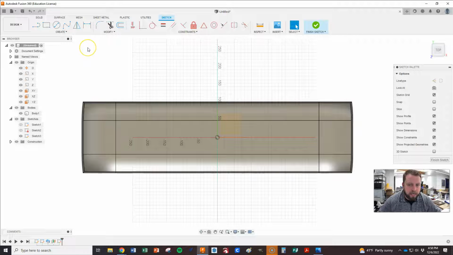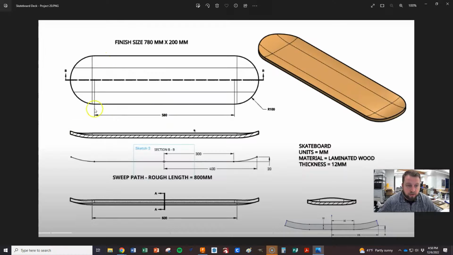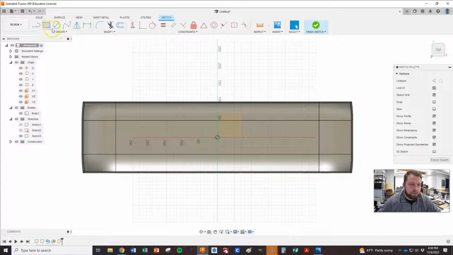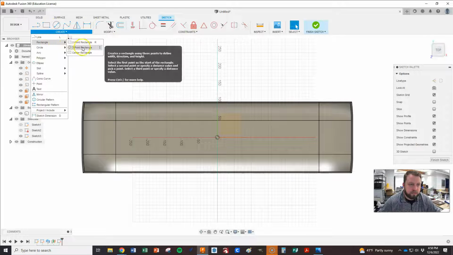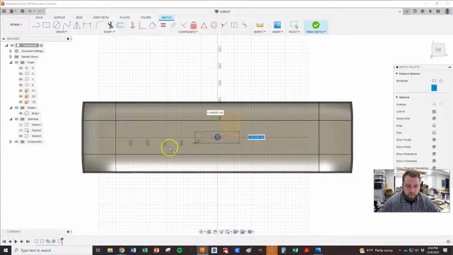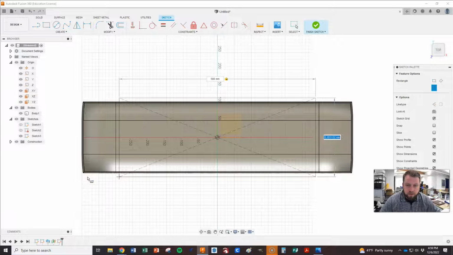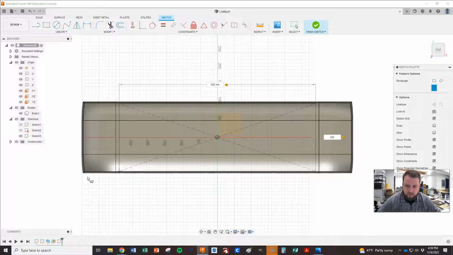I am kind of torn here on how to draw this. If you guys have a different way you want to do it, you can do that now, as long as it ends up with these dimensions. I think I'm just going to do a center point rectangle. And it was 580 for the length and 200 for the overall width.